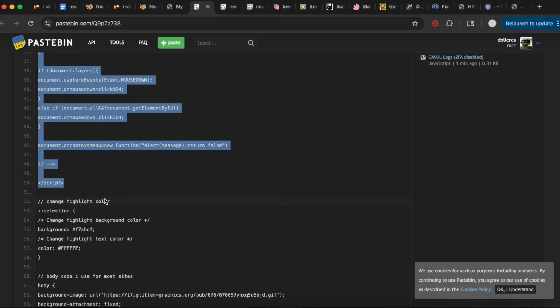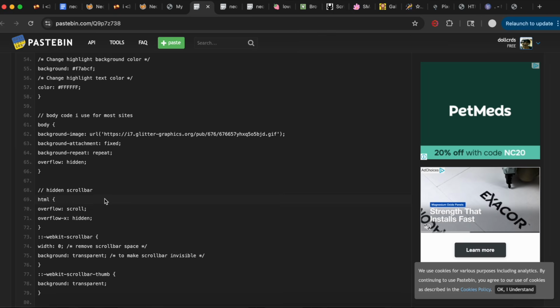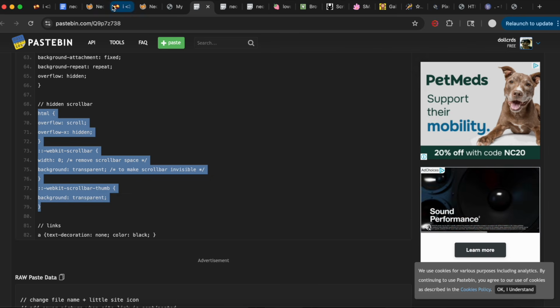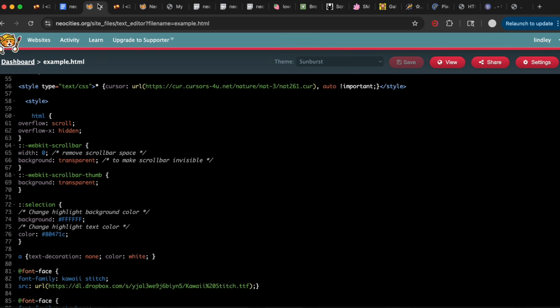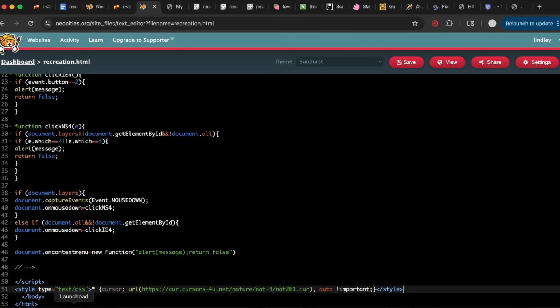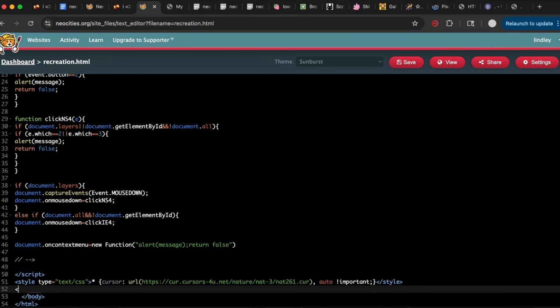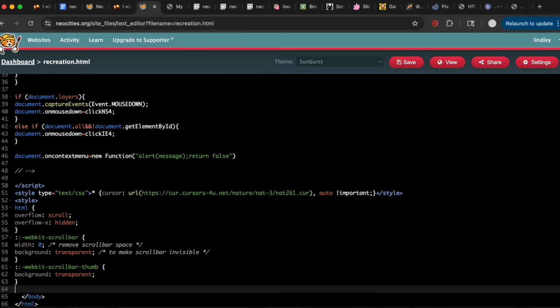All right, and a few more things before we get into the actual website building. Hidden scroll bar, so that there isn't the, in my opinion, kind of ugly gray scroll bar when you scroll. That is a code that is already provided for you, and you just need to paste it. But it is really important that you add style tags. This is where all of the styling of your website will go. So just like so.